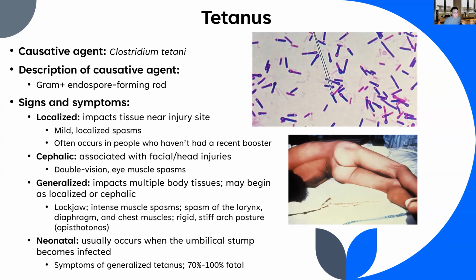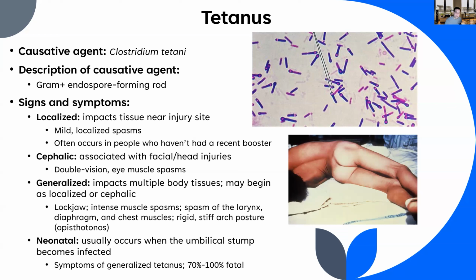The DTaP vaccine or the Tdap vaccine or just the tetanus vaccine that we get early during our childhood vaccination schedules is usually preventative, but it expires after about 10 years, and they recommend boosters every 5. So if you were to get some sort of traumatic injury like this, it's a good idea to go to the doctor and get a booster if you haven't recently gotten one.